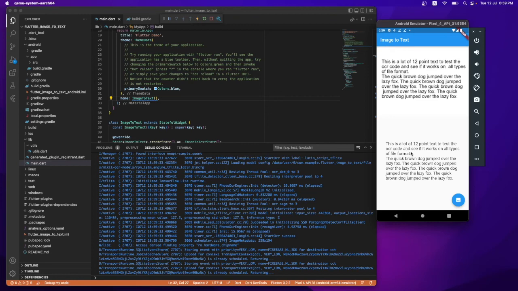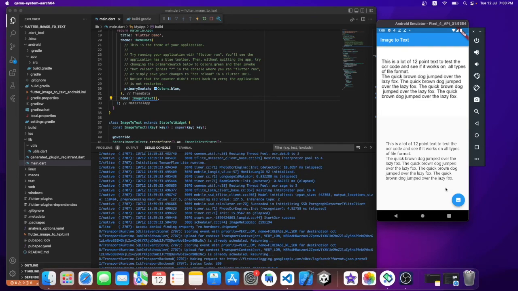There are a lot of possibilities you can do, like you can create a converter which can convert image into text, and then text could be converted later into a PDF file or anything. Basically it is OCR, optical character recognition.